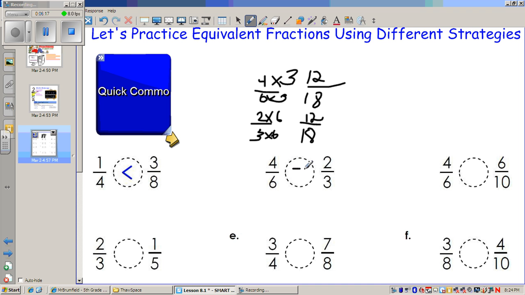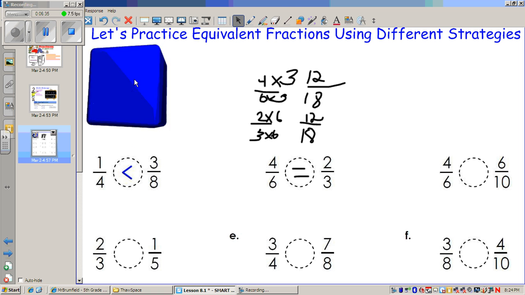So really, what do we have? We have equal fractions. Now, many of you could probably have looked at this fraction and known if you reduced 4/6, you would have gotten 2/3. And we could have eliminated a step. But we're also practicing different strategies, so it's important that we're working on that. So let's go back up here. Let's shake our dice again.